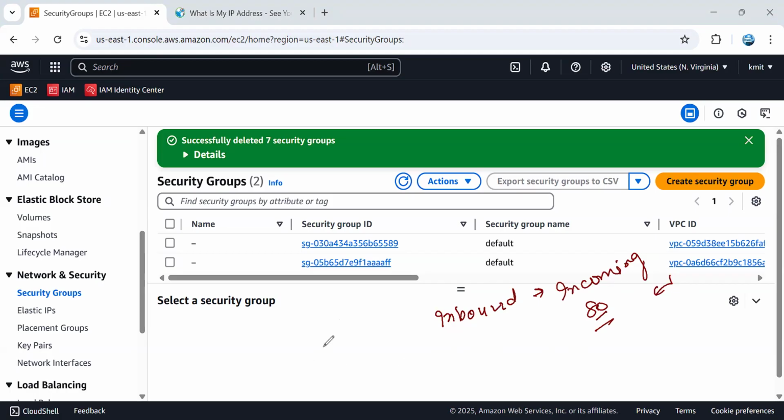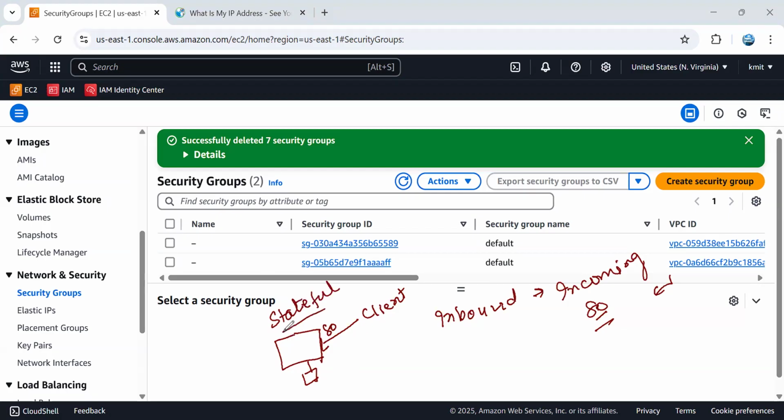So whenever you are having a connection, for example, this machine is having a connection with a system or a client who is accessing port number 80 traffic, then what will happen? This is stateful. Okay. So security group is basically stateful.